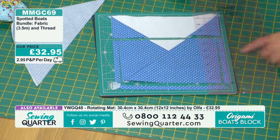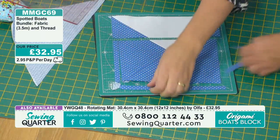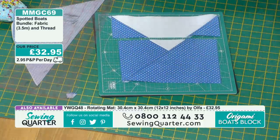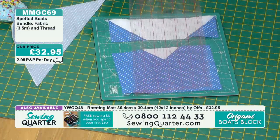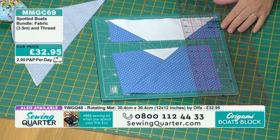I'm then going to... Are they saved? No, you can discard those. They're surplus. Put them in your stash. I think they're too small to be on the floor. I think they're too small to go in there.